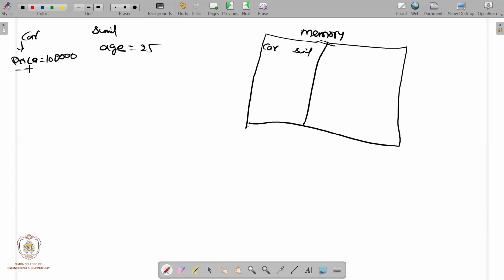Now there are two primitive types: price, which stores the 1 lakh value, and for Sunil, there is one more memory block called age, and the value is 25. So the primitive types directly store the values.